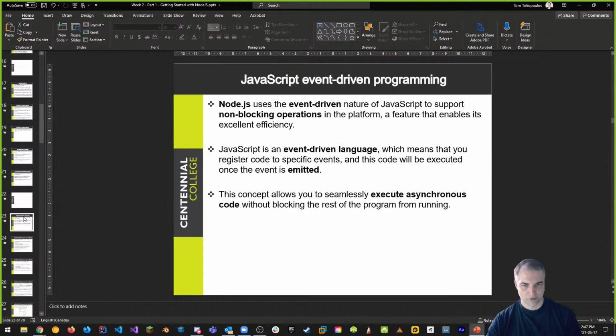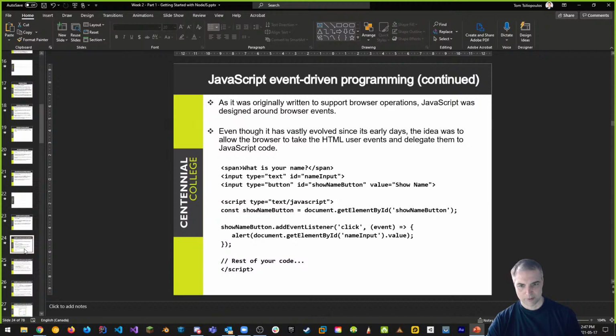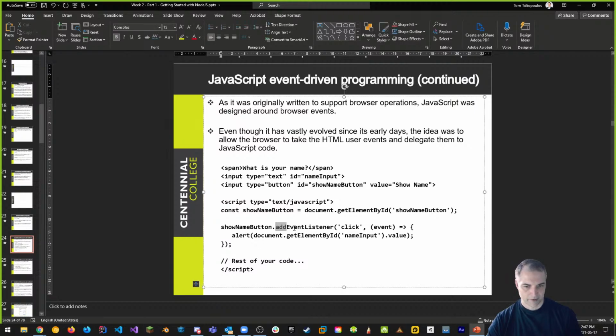Okay, so what we use here with Node.js is JavaScript's event-driven nature. The way it works with JavaScript, and we've done this before, is we add an event listener. And when we do a click event, as an example, this is constantly listening. It creates its own separate event queue that is triggering. And what this is using is something similar to the observer pattern, where you have an observer and you're observing an observable. The observable will be, say, the button.